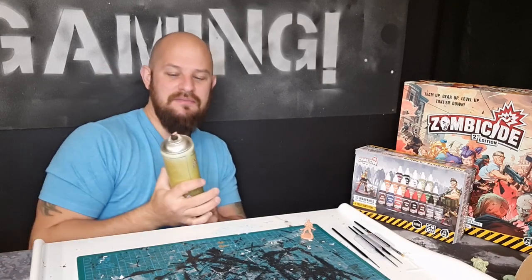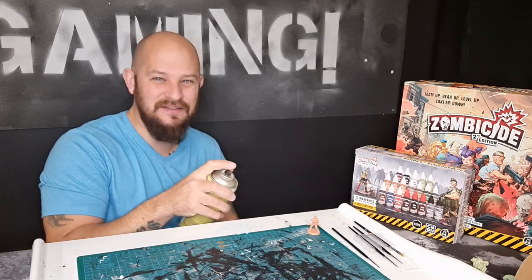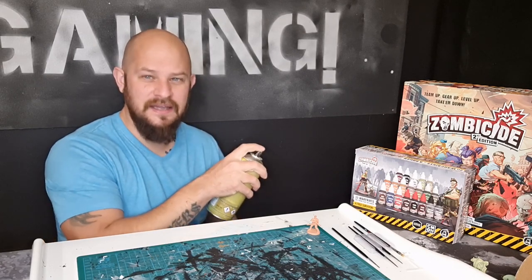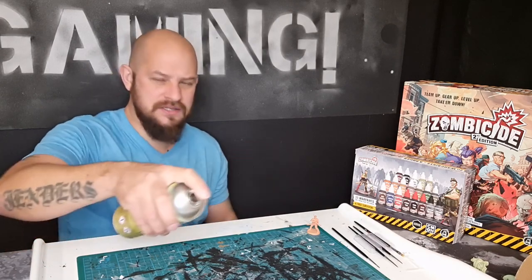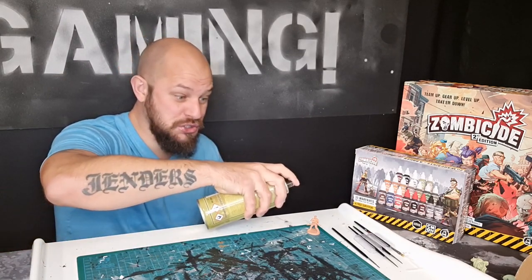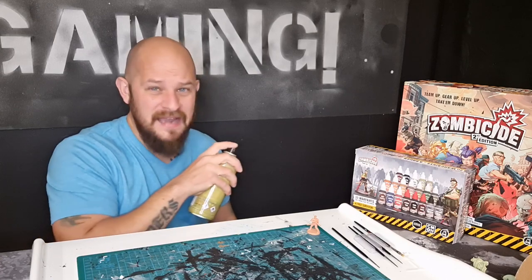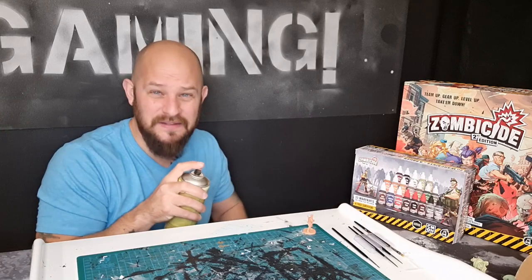And when you spray, make sure to spray the mini from a distance of about 20 centimeters. I don't know what that is in inches, so don't ask me, you can Google it. 20 centimeters, and start from the side and go over the mini. So it would be like this, and not like that, because that will make your mini gooey and thick. It should be a thin layer. Two, max three times, and then turn it around to make sure that you get all the spots.